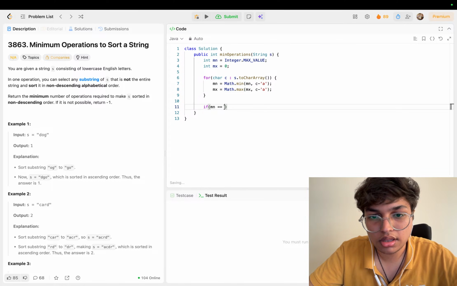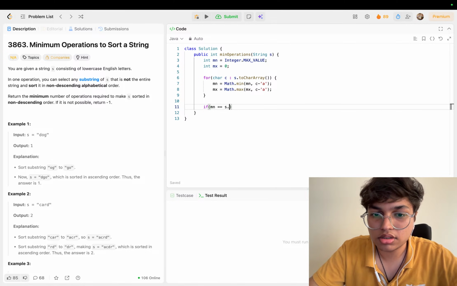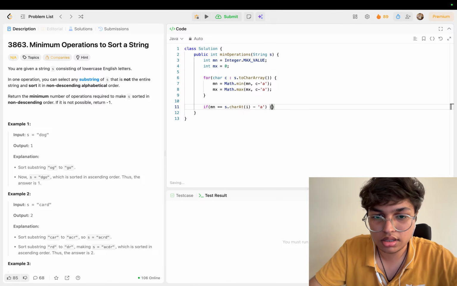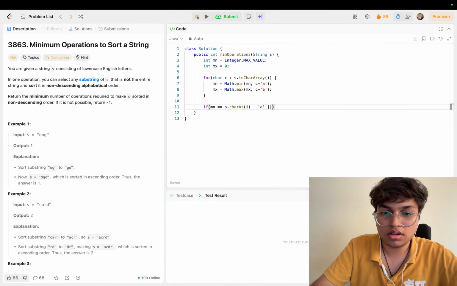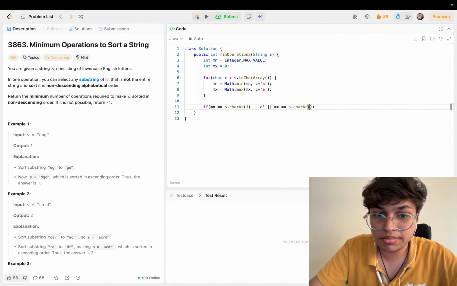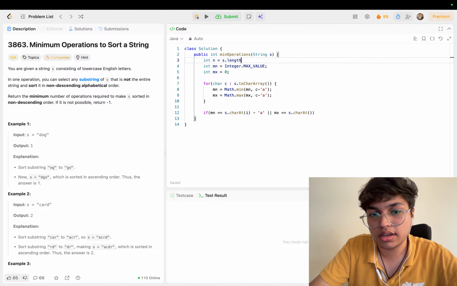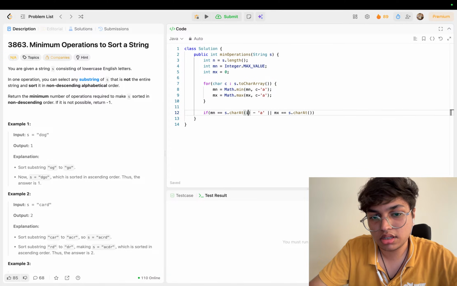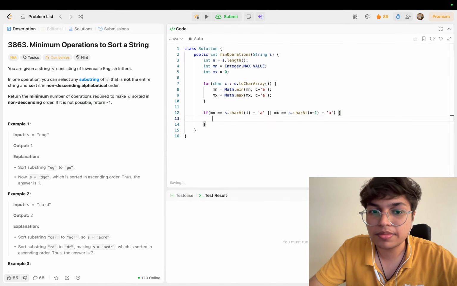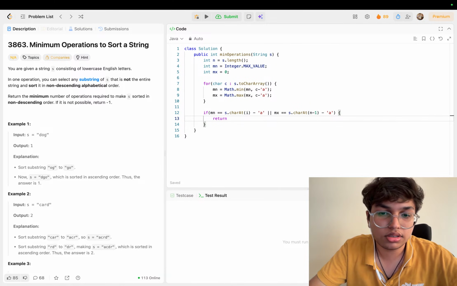If min is equal to s.charAt(0) minus a, and max equal to s.charAt(n minus 1) minus a, if this is true, then directly return 1.